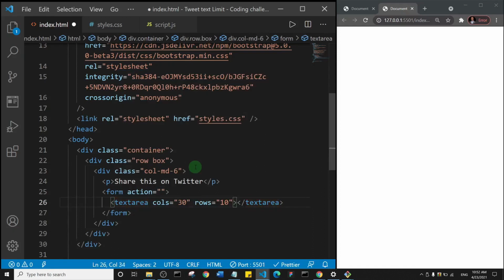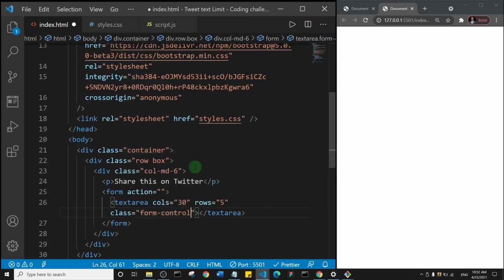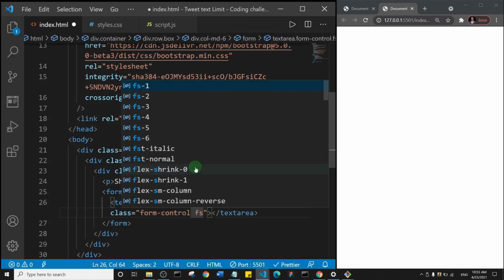I'm going to reduce the rows to 5. Then I'm going to give it a class of form control, and I will give it a font size of 5.